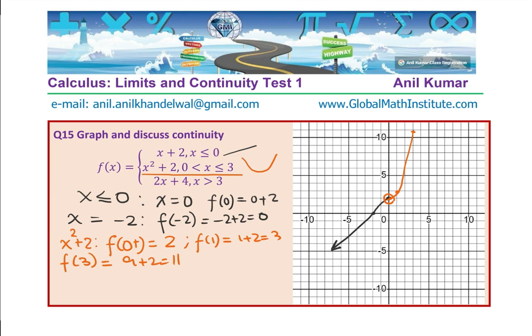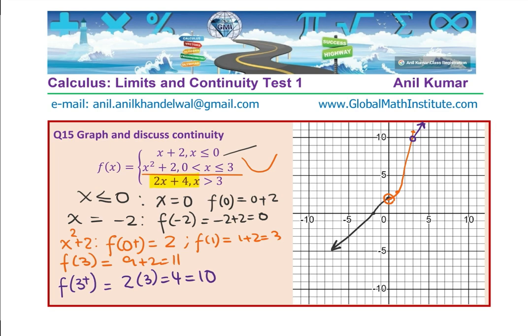Now let's look into the third function, which is a straight line, 2x plus 4. 2x plus 4 means a y-intercept of 4 and a slope of 2, but we have to begin at 3. So let's see what happens on the right side of 3. Then it will be 2 times 3 plus 4, or 6 plus 4, which is 10. So we have a point here at 10. And for the next point, you can go with a slope of 2, so somewhere there, and that is how we could draw the graph. Is that clear to you?